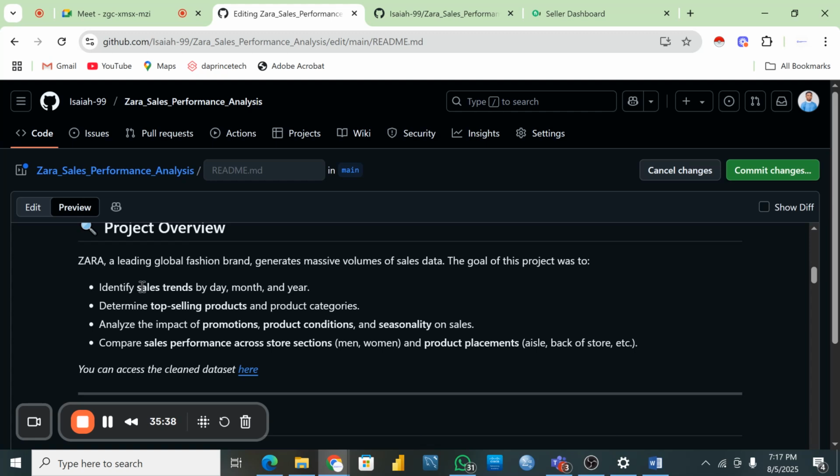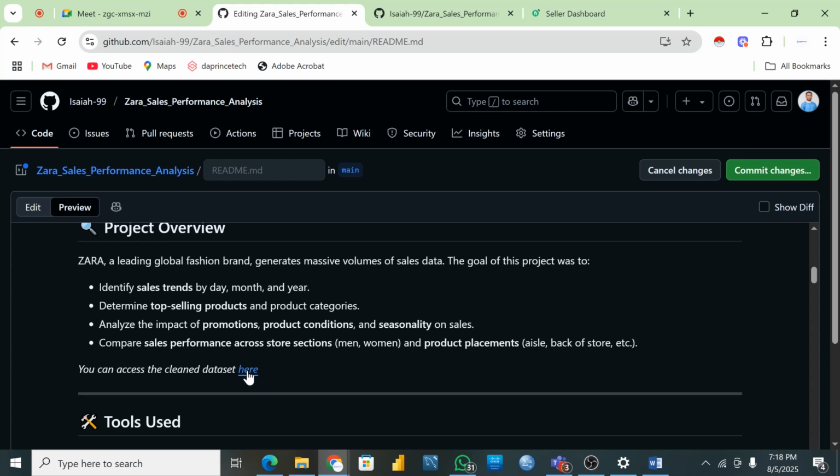You observe here we have your project overview. That is the overview of the project. Then here you can further your explanation to explain your data set. That is, your data set consists of this and that. You see here, you can access the clean data set here. How do I derive this? If they click on it, it will take them to where I have the file. Automatically, it will take them to that Excel file. How did I achieve that? How did I write that?